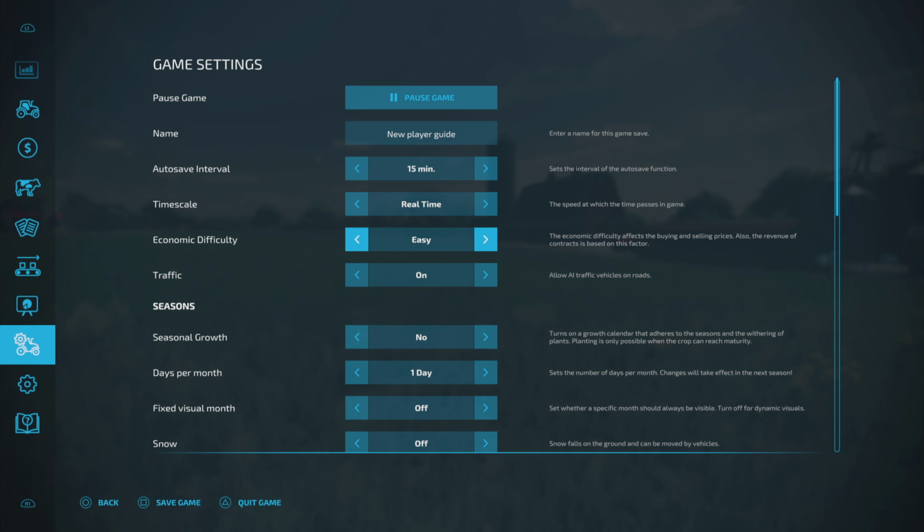So that's a quick little tip about the time scale. Economic difficulty, leave that to easy. It's got 3 settings: normal, hard, and easy. Easy gives you the best prices. Hard gives you the worst prices.